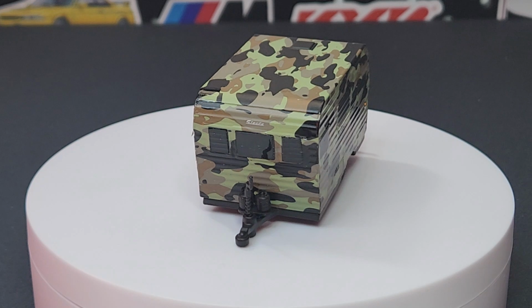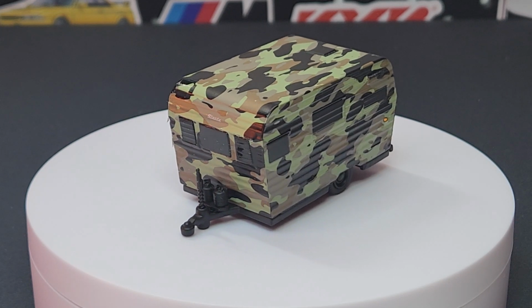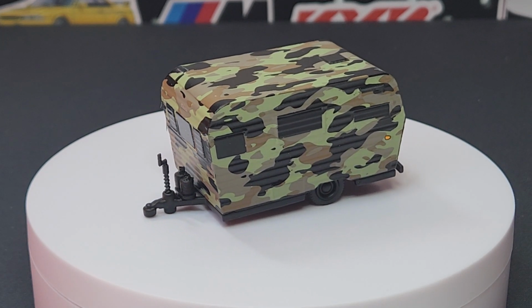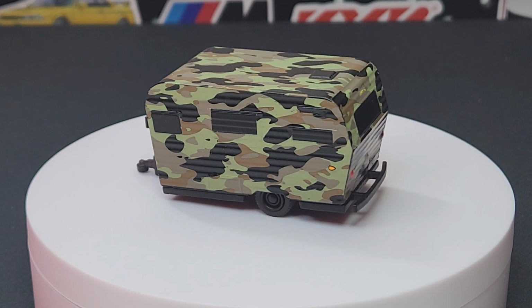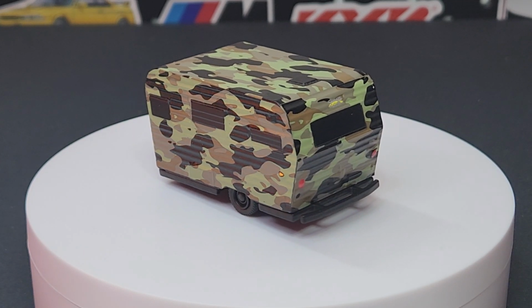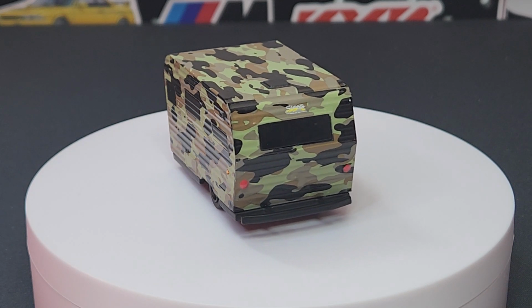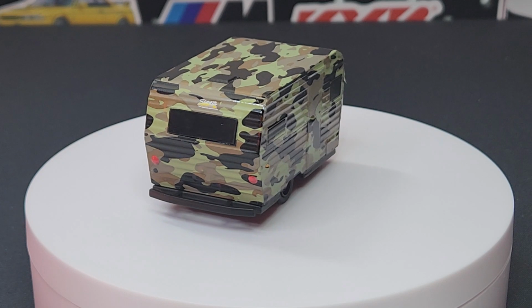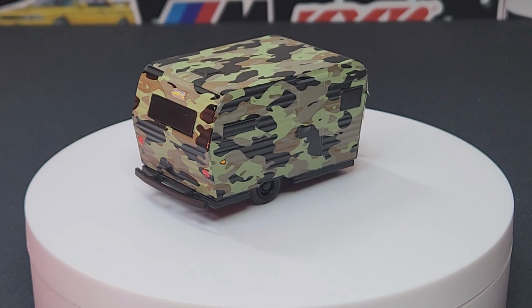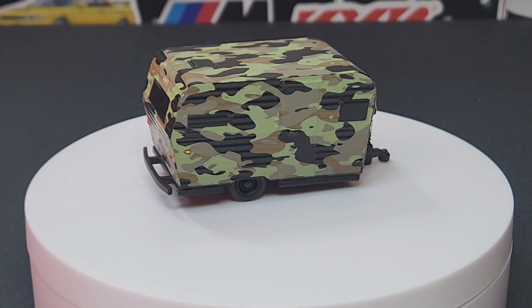It's really nice because there's no chrome or anything. It's completely blacked out. Besides the camo, black base, black bumpers, black tanks, all that good stuff, black wheels. It looks good. Obviously, you're still going to have your color for your marker lights, tail lights, all that kind of stuff. You have your logo right there on the back as well. But it's a pretty nice one.